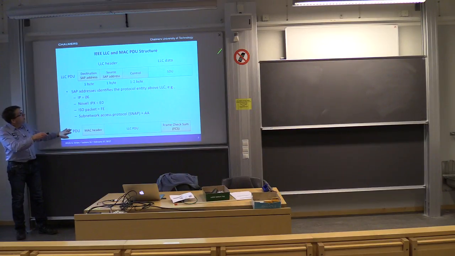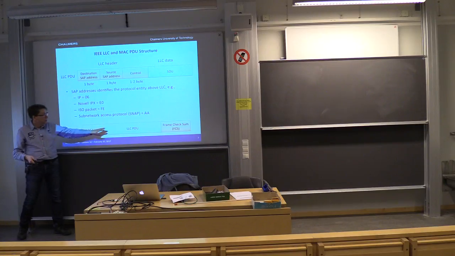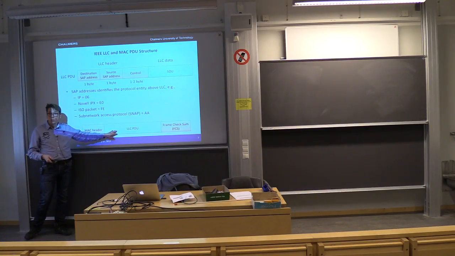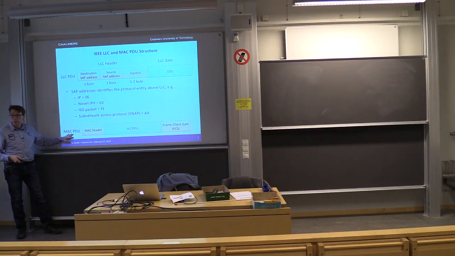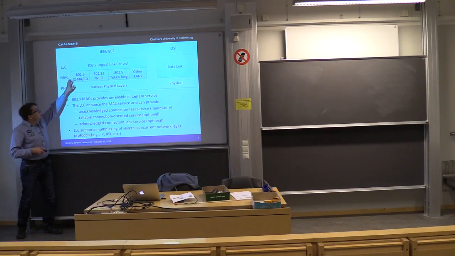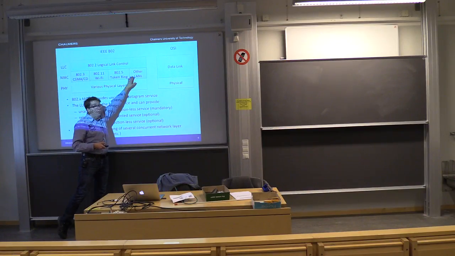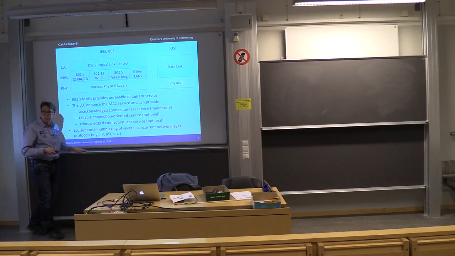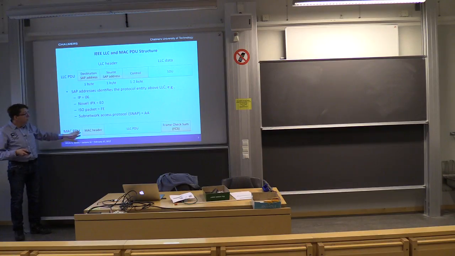Okay, so this PDU is the service data unit for the MAC layer. So what's in here puts in the middle here in the MAC layer, and the MAC PDU typically consists of a MAC header and a frame checksum. Exactly how this is done depends on which MAC layer we are using, right? But if we are using Ethernet, for instance, this would indeed be the case.